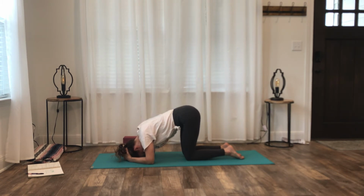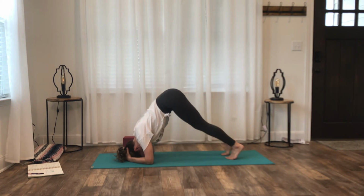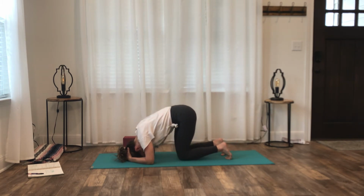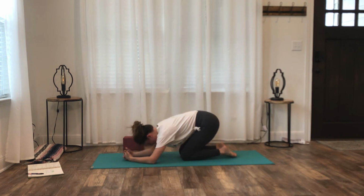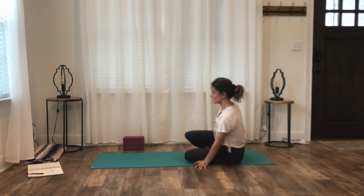If it feels okay, you can tuck your toes under and maybe lift the hips up, right? You're still not taking a ton of weight onto the head, just a little bit. And take a big breath in, and then breath out. The knees can come back down if they lift up. Just rise all the way back up to your seat, and find a seat on your bum.